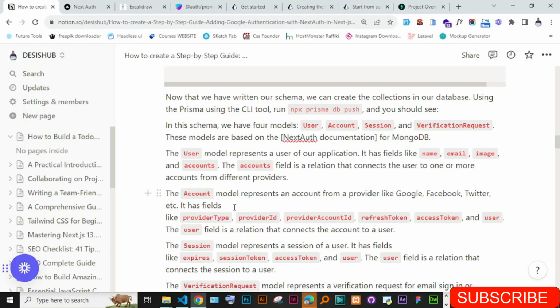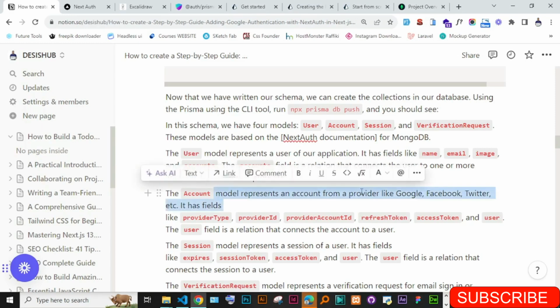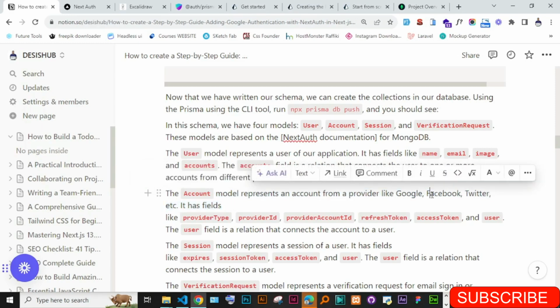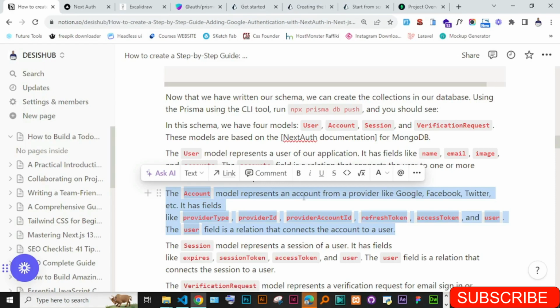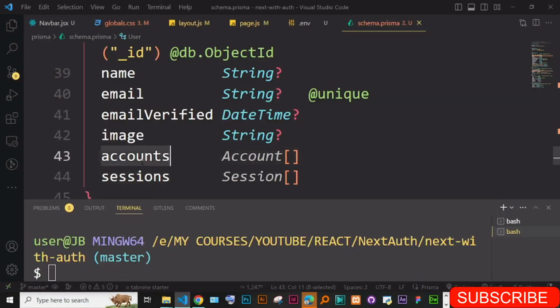When we talk about credentials, it is when we use email and password; they normally call it credentials. If you have used different types of providers, like Facebook, Twitter, you might want to keep the account also to know what type of account you are dealing with.